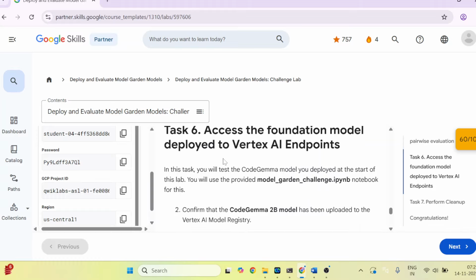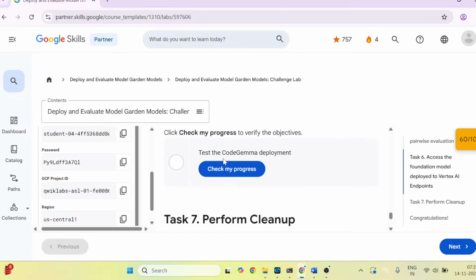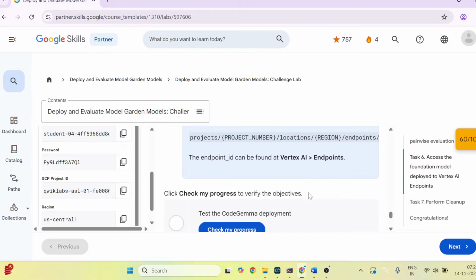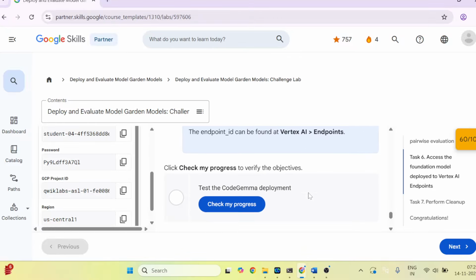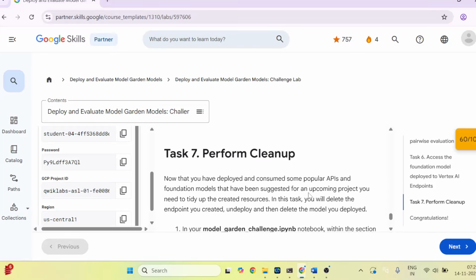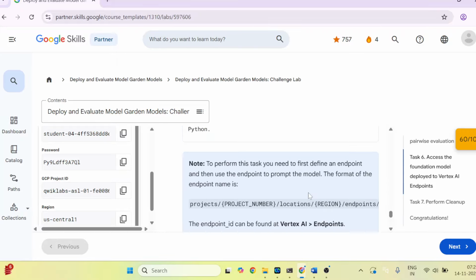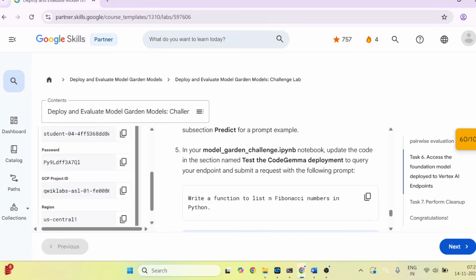We are facing an issue while testing the Code Llama deployment. We are facing an issue with the endpoint. I already reported it to the Qwiklabs support and am waiting from their end. Once it gets sorted, I will make another video covering this task. If you want the code, you can copy this and paste it in ChatGPT.